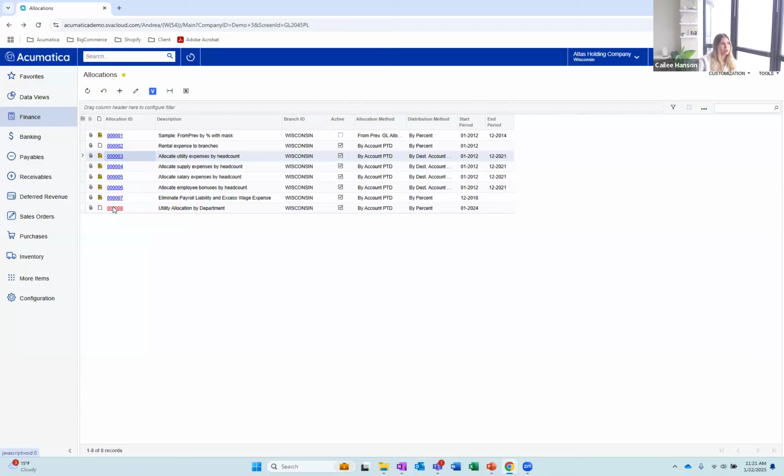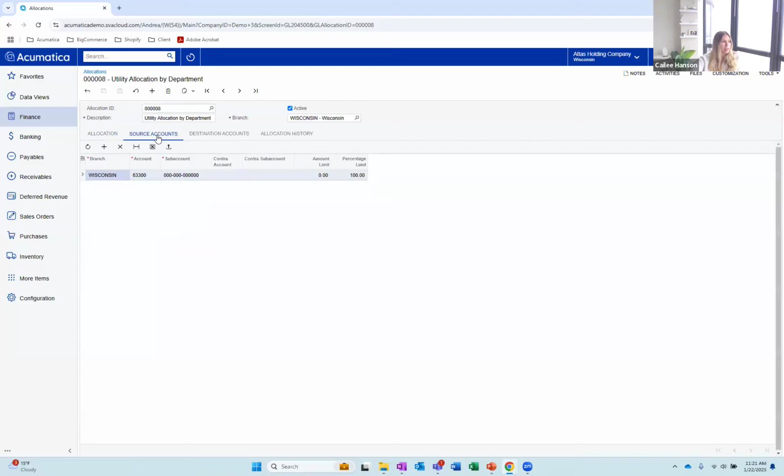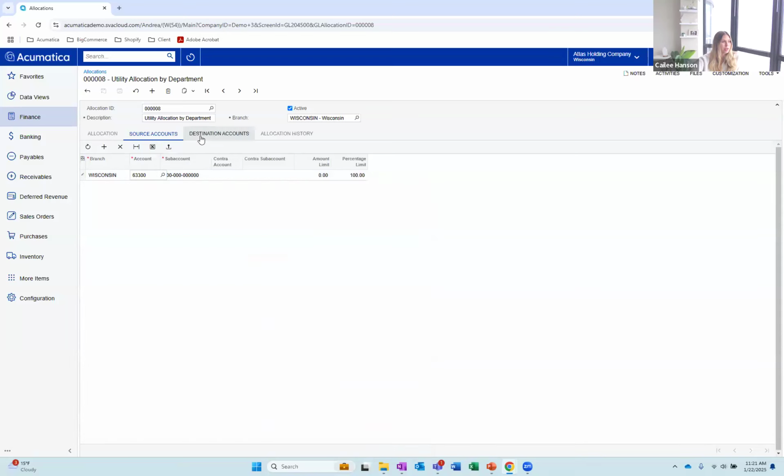So we'll get back into this basic example here. Once we set up that allocation method, we can start to see, okay, what's the source account? Anything going into this utilities expenses account is going to allocate across to these destination accounts. In this case, this is a fixed percent, so it's going to say 40% of whatever was within those utilities, put that into the finance department, put 10% into the consulting department, 30% into sales and marketing, and so on. We could tweak these if those are changing as well.